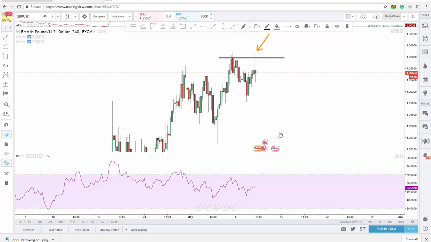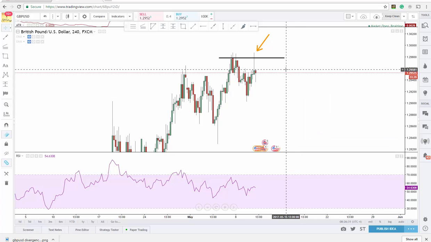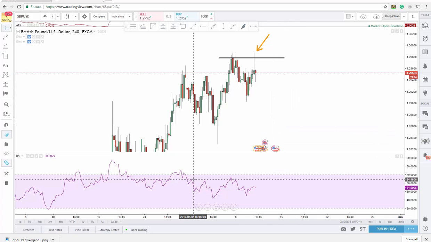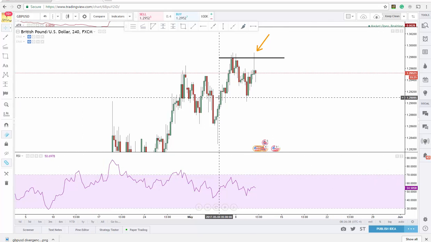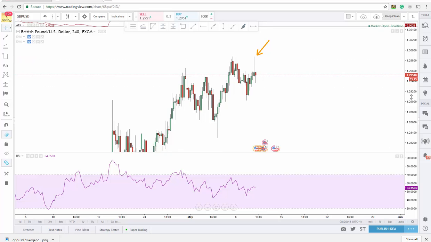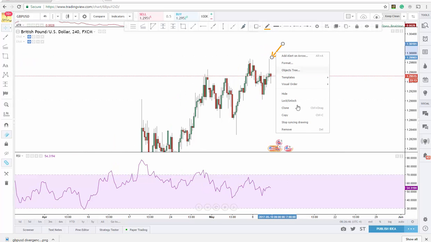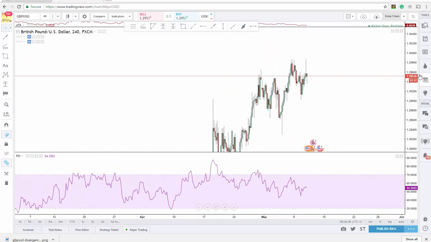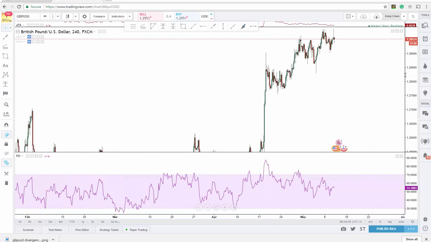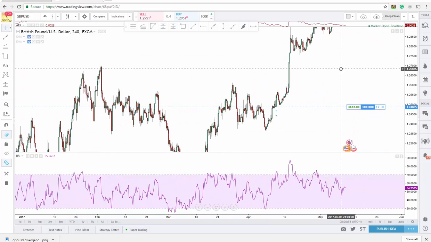So that's telling me we have some selling pressure in this area, possibly from the structure level looking left on the daily chart, and also possibly from this RSI divergence, giving me enough indication to actually go ahead and take this trade. So currently, before we talk any more about this trade, I am long on the pound dollar at the moment from a trade that we took a few weeks ago in the EAP.